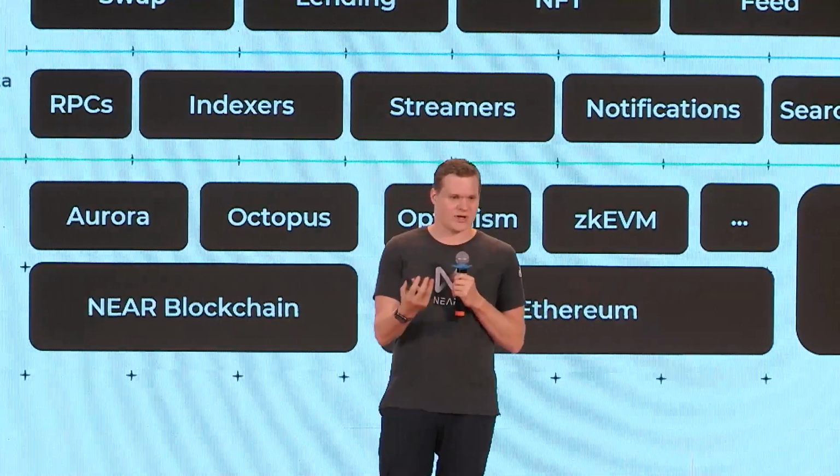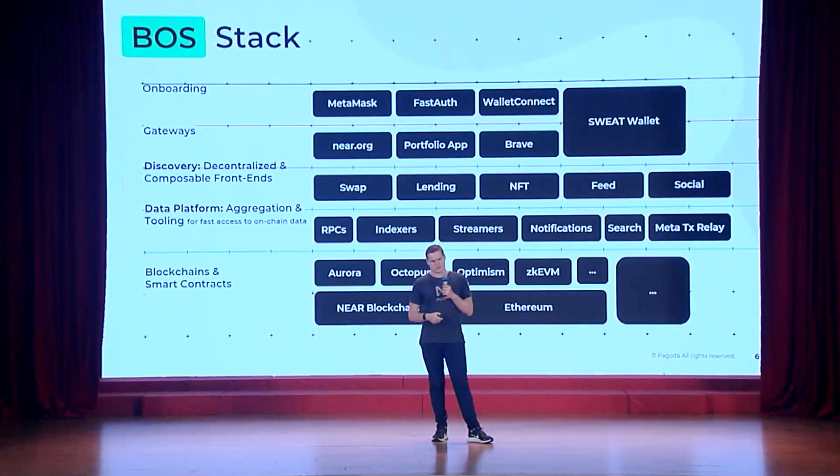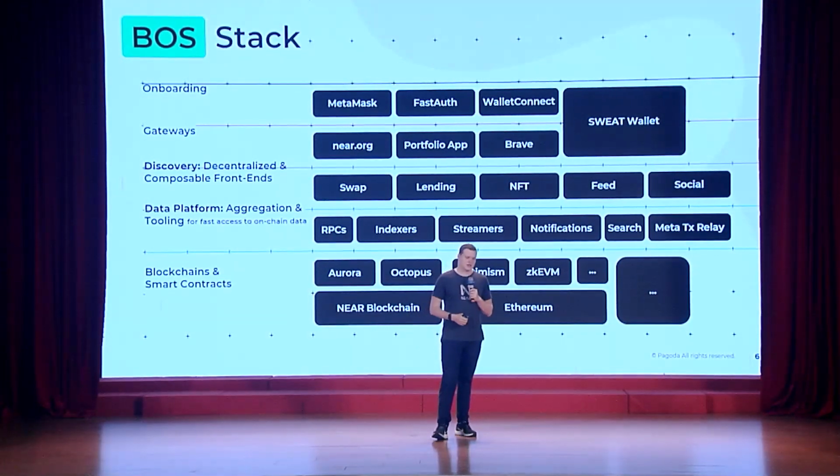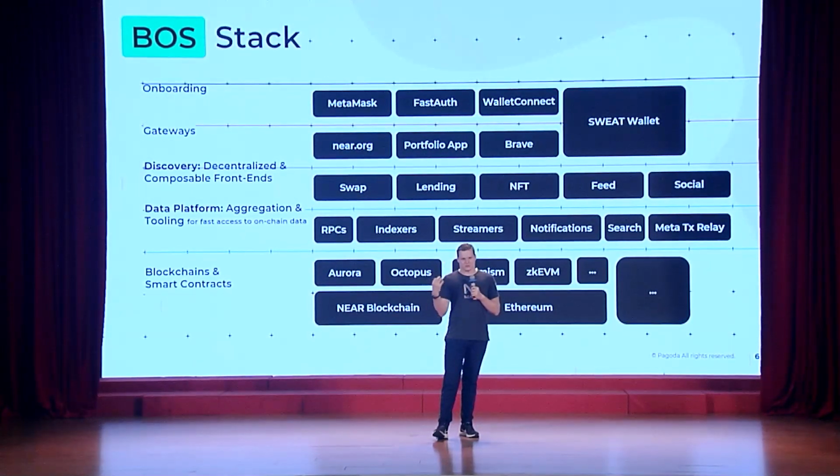So how does this work? Well, it's actually not one thing. It's a lot of different tools and instruments packaged together into one vision. At the bottom, we have the blockchains, the things this space started with. We have Ethereum with layer 1, layer 2s. We have Near with some of the things on top of it. And the important part is the middleware. It's where what we were doing with the developer platform is really building all of this middleware that abstracts, aggregates, and processes all of the blockchain information in such a way that is accessible and easy to build on by developers.